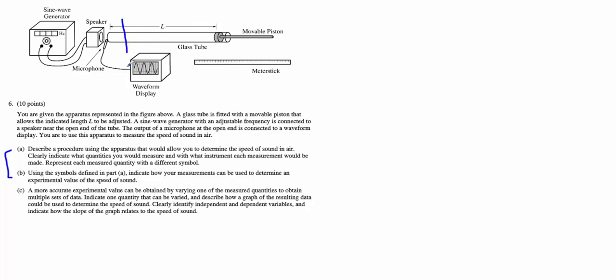And resonance takes place, you can tell using your ears, you'll hear more noise. It's going to be a very clear, distinct sound, but you can also tell by looking at the waveform generator, and you're going to detect resonance by seeing a standing wave of constant maximum amplitude. So once we get that nice, pretty amplitude wave in that waveform display, we have resonance.